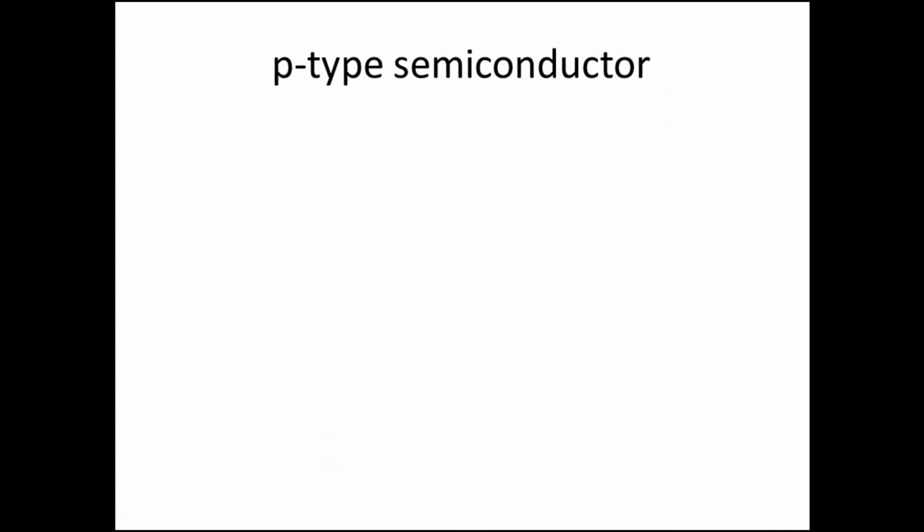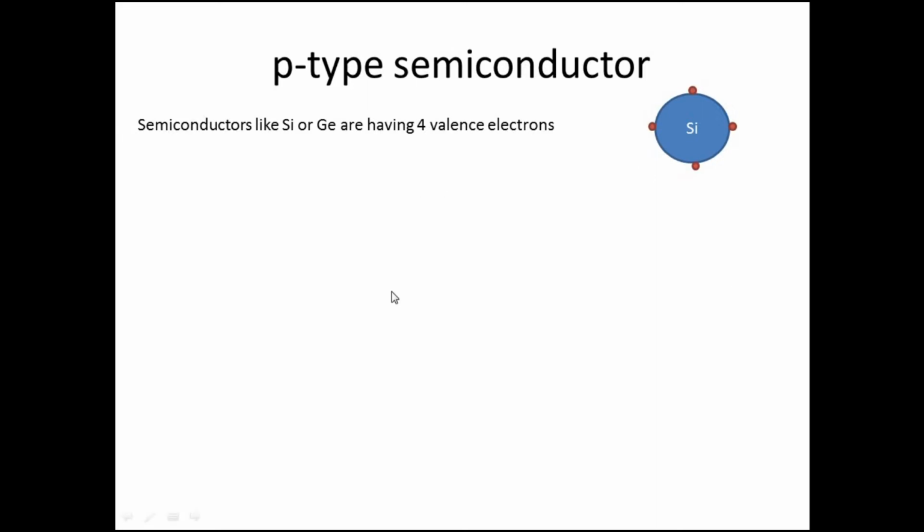Similarly, we can discuss how a P-type semiconductor is formed. We can form the P-type semiconductor from pure silicon by adding trivalent impurities, meaning they have 3 valence electrons, such as boron or gallium. Boron has 3 valence electrons. So if you add these types of elements to the pure semiconductor, it will form a P-type semiconductor.